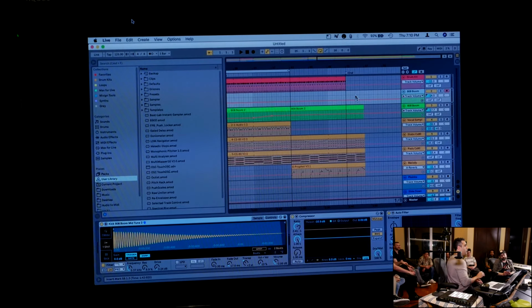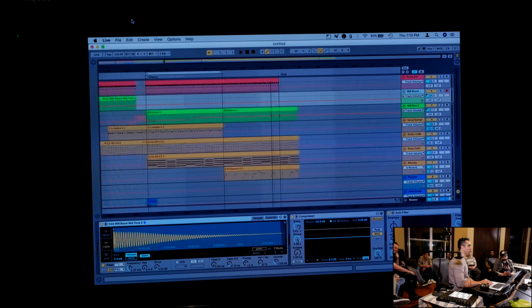Yeah, the kind of tricky part is just creating that folder called templates, and then getting your set to look exactly how you like it, and then saving it with whatever template name you want in that folder. Yeah, and you can have as many templates as you want.